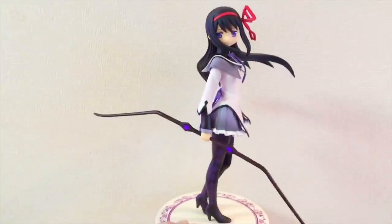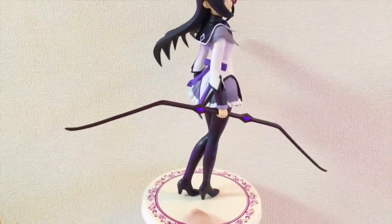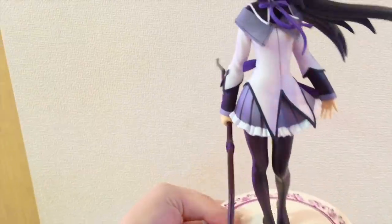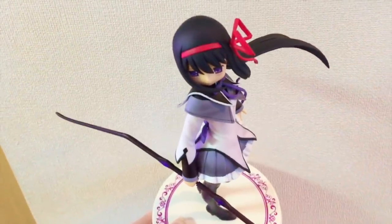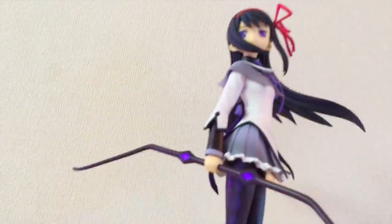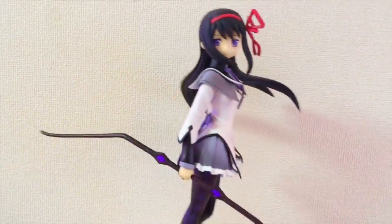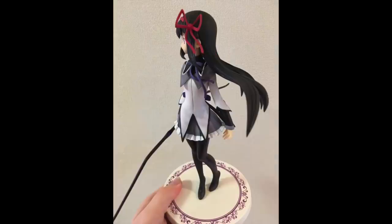So the first step to this whole project is selecting a human-shaped toy of some kind. I'm using an anime figurine, but you can use any kind of doll or action figure that you might have lying around. Hold it up against a white wall so you can clearly see the shape of it and the silhouette, and then use your phone camera to get a good perspective shot. Take a lot of different pictures so that you have a lot of options when it gets to the next part. Phone cameras are great for this because phone cameras typically have some pretty strong perspective warping, which can make for a much more dramatic image.